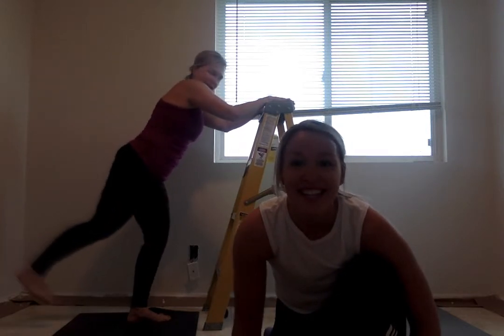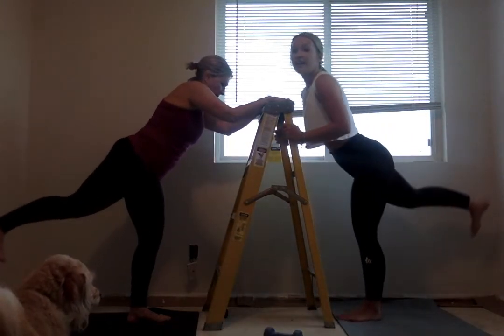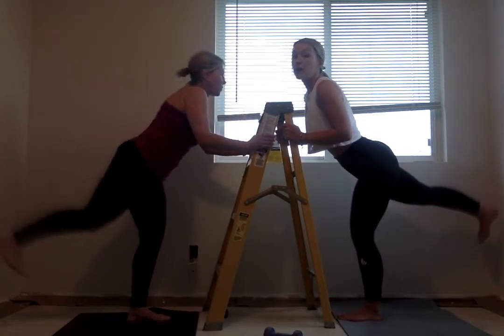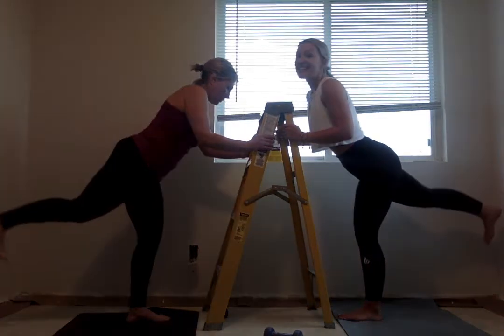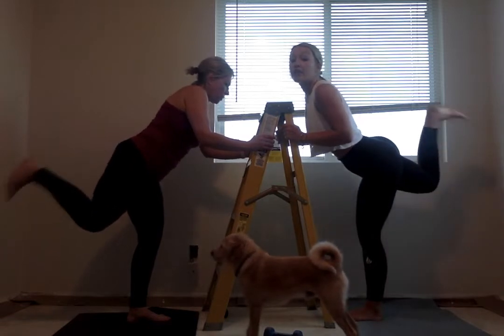There you go, lift and lower. Give me 5 more seconds. Again, nice micro bend through your left leg for 4, 3, 2, and 1. Hold at the top, little pulse, pulse, pulse, pulse, pulse. Come on, 5 seconds. Yes, you can. Last 4, 3, 2, 1. Hold it here, hamstring curl.